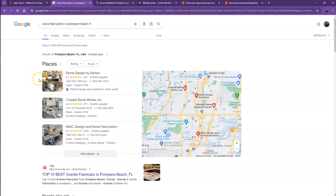One way for you to actually be here is you'll need to have a Google My Business profile where you'll enter as much information as possible, like the company name, phone number, email, company address, hours of operation, photos, and so on and so forth. And also, if you add that same information into as many directories as possible, like Yelp, Yellow Pages, Angie.com, that'll really help you appear in the map pack faster.